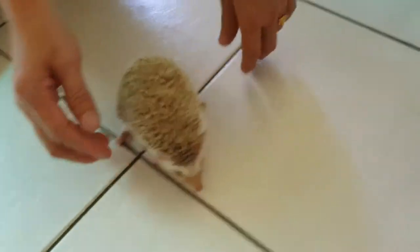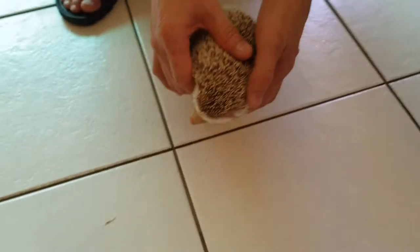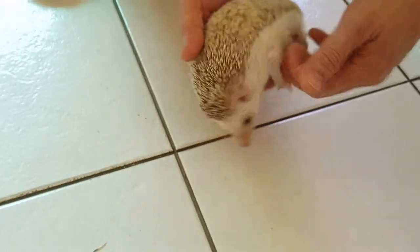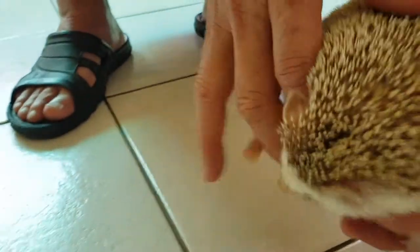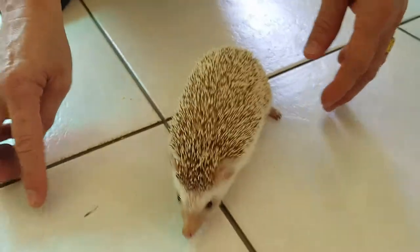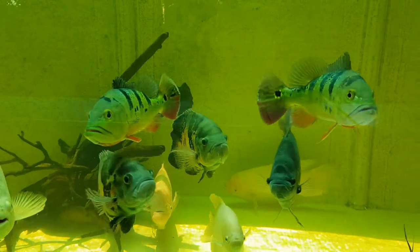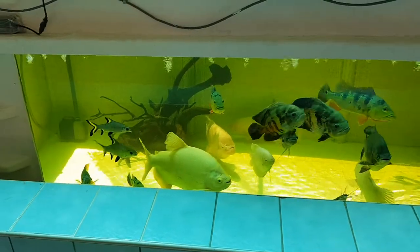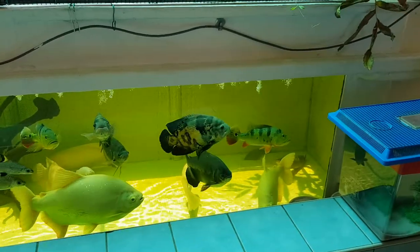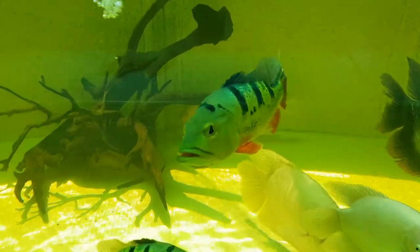This is the male hedgehog, and here is the female. So this is my 10-foot pond. And this is the current fish.